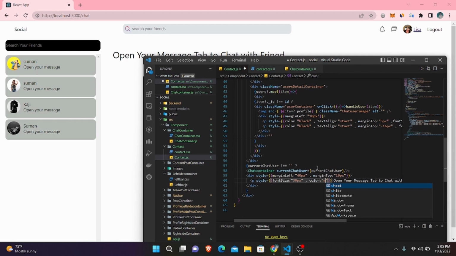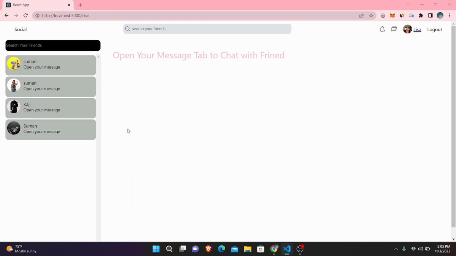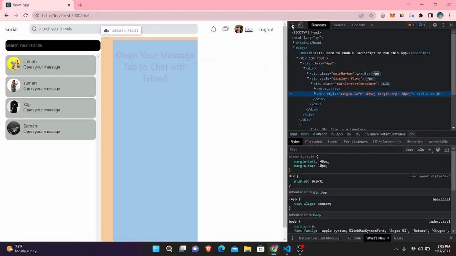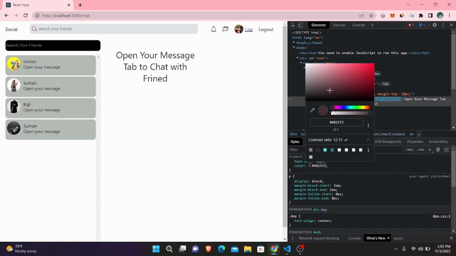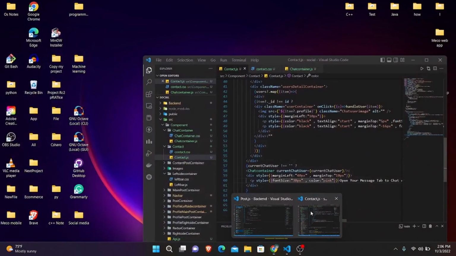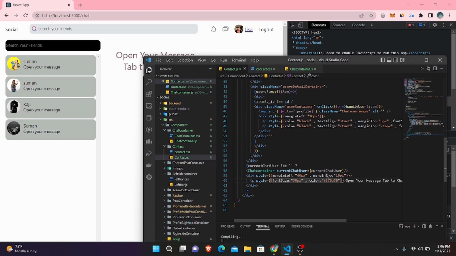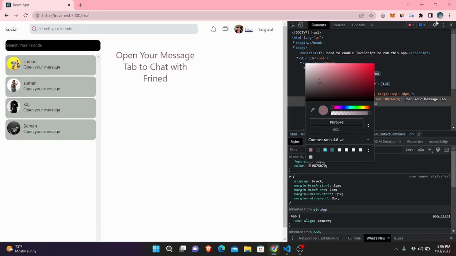So our color will be pink, or I don't know. Okay, so pink color is not suitable, so let's change this color. Yeah, so I'm going to copy this, and instead of pink I'm going to paste this color ID, and let's remove this.